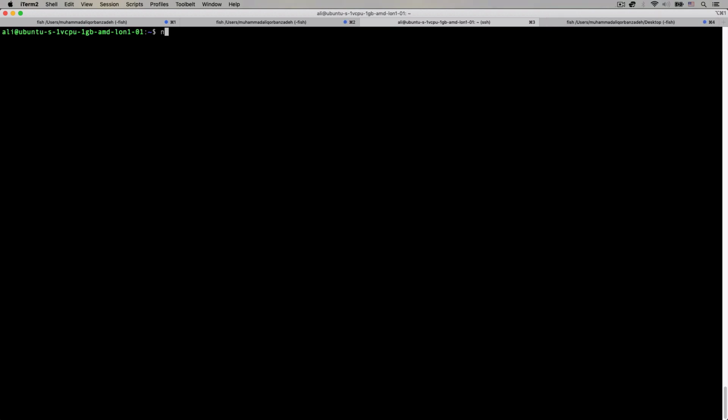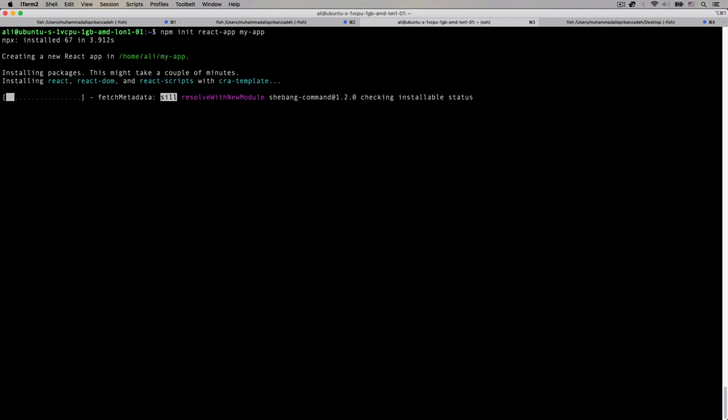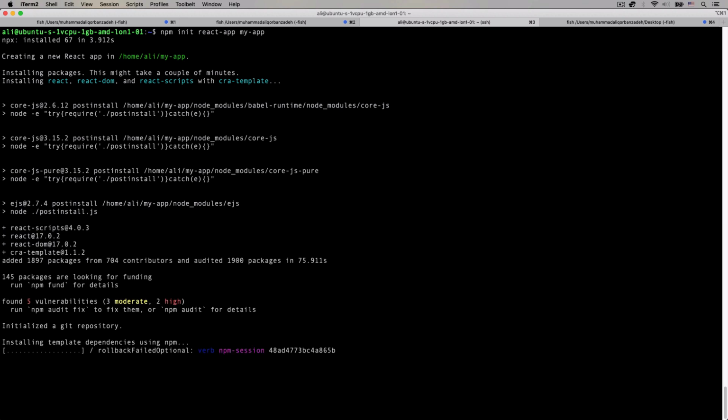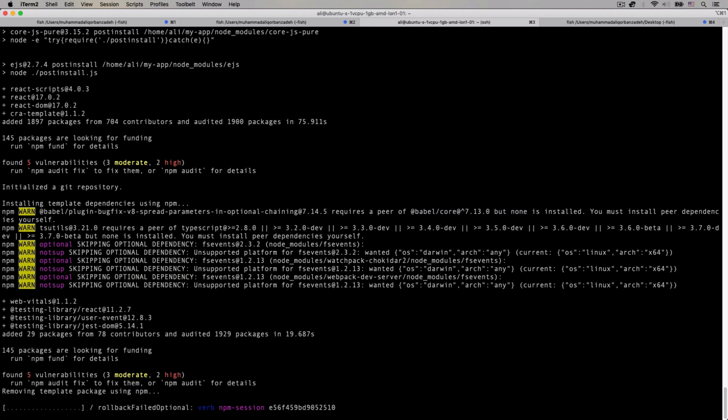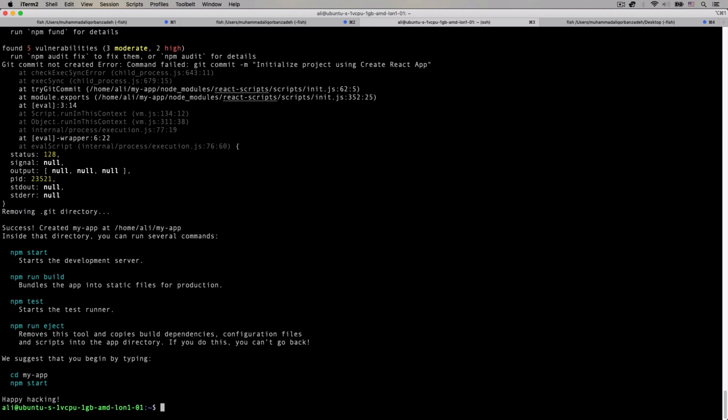So type npm init react-app my-app to create a React application. Now let's build it.